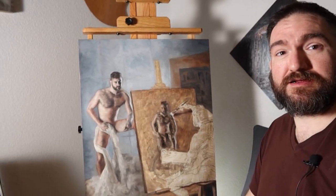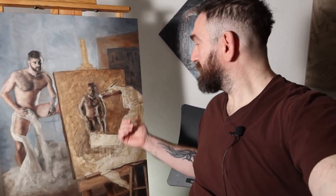Today I'm going to be working on this little guy right here, trying to finish the actual artist. I'm going to be talking a lot about values and tone and just getting everything in there nice and quick. So let's get started.